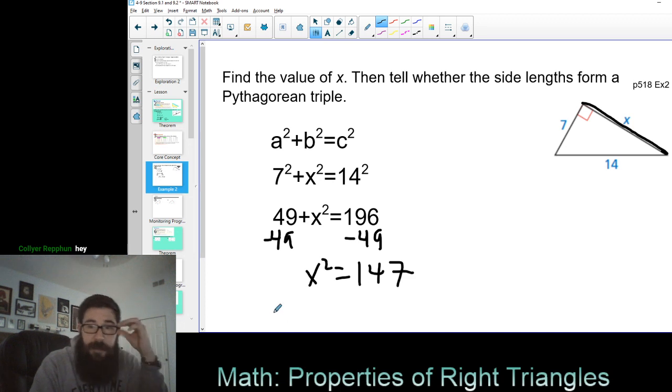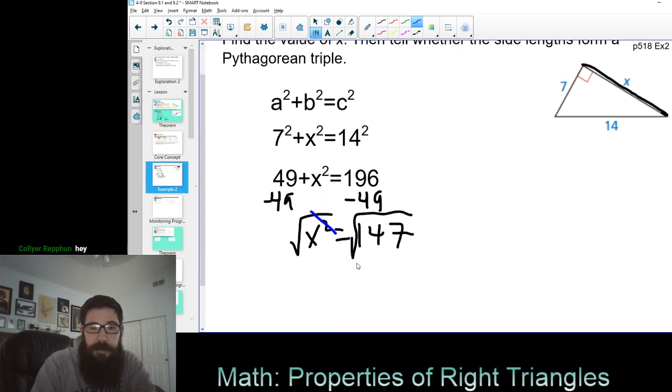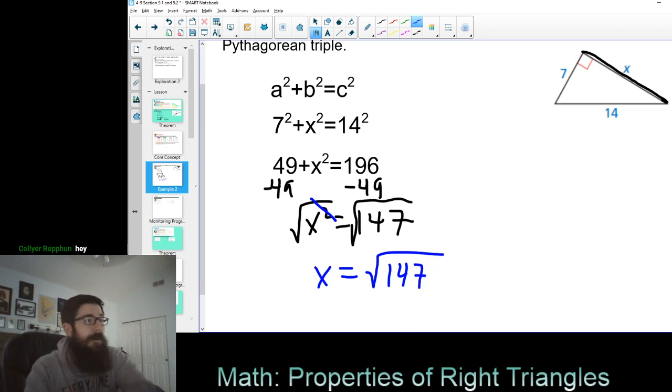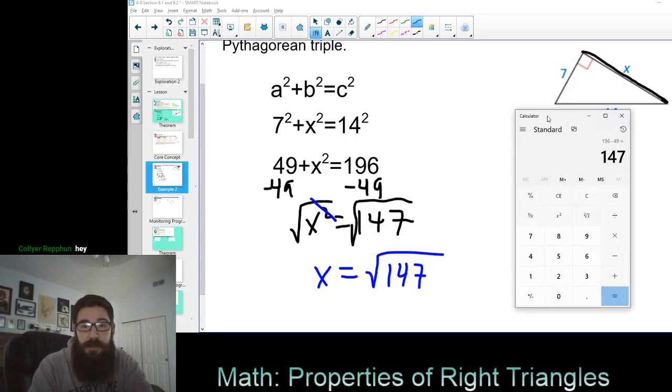Same deal. I'm trying to figure out the value of x that is going to make this true. Take a square root of this, square root of both sides, really. I'm going to change to a different color to cross-cancel this piece out. That's going to give you x equals the square root of 147. It is a number. If you really want to know what it is, you can figure it out. Sorry, let me clean this up. I'll show you. 147. Let's take a square root of it. And it's 12.1243, all the shenanigans.